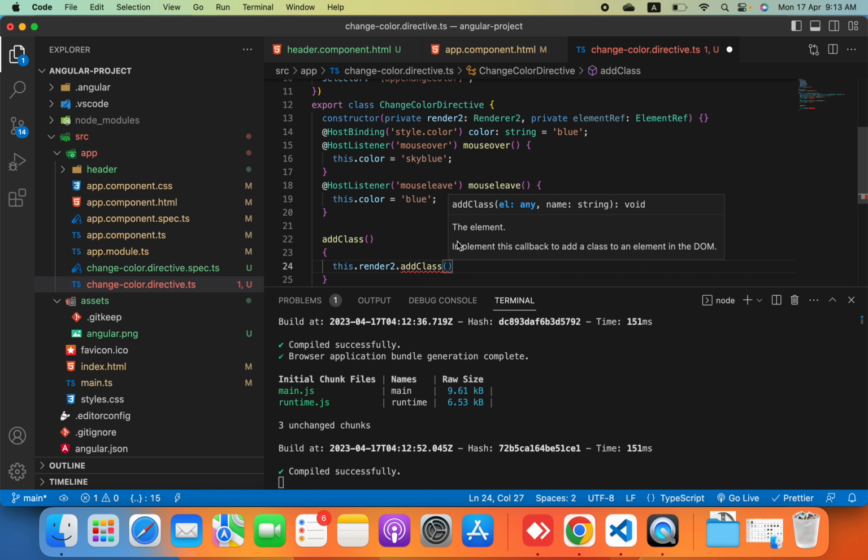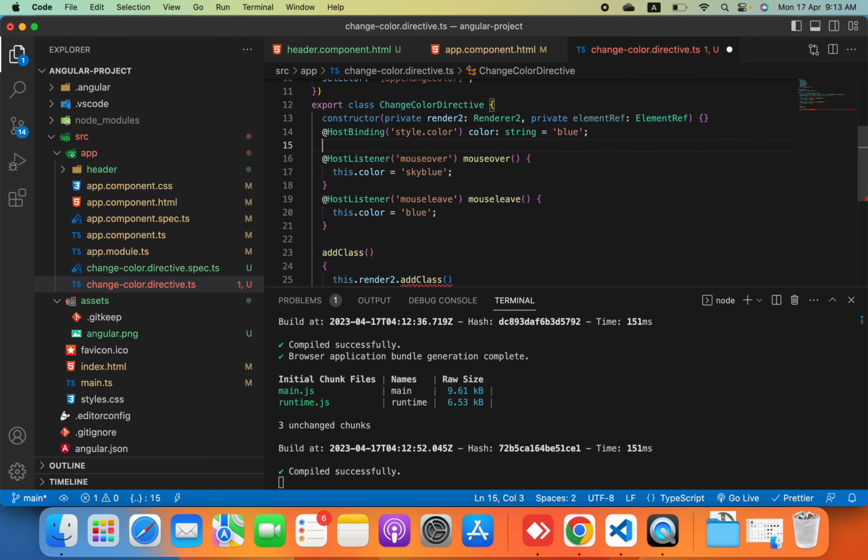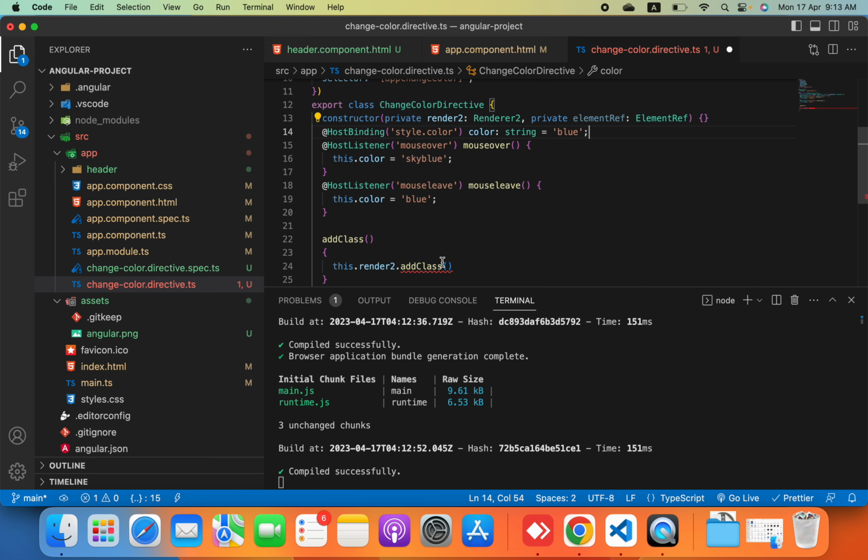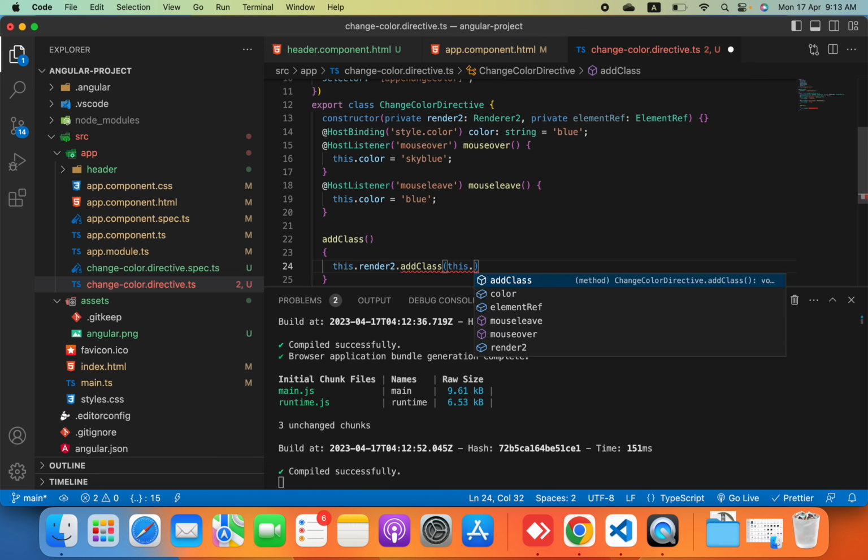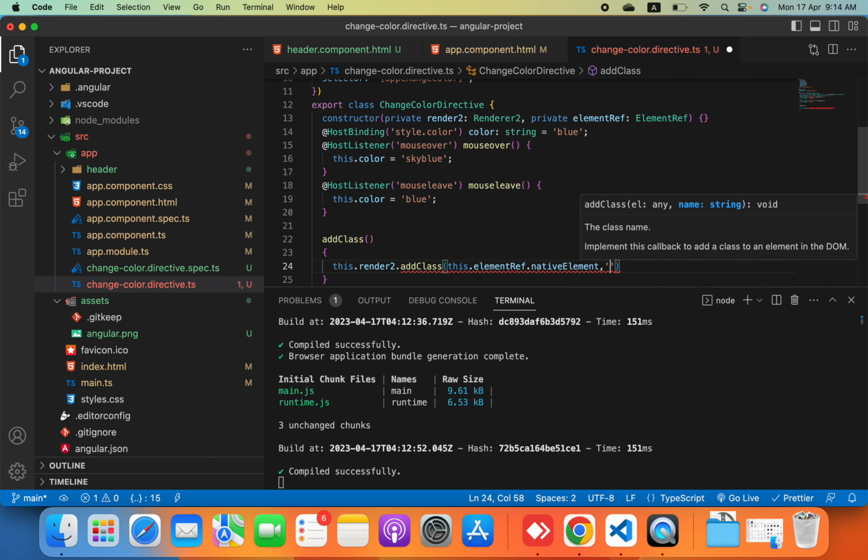Inside here we have the first parameter as an element and the name of the class that we want to add. But before that we will have to use the element reference to give the reference to that element. Say this dot element reference dot native element, and then the name of the class that we want to add, like the color.